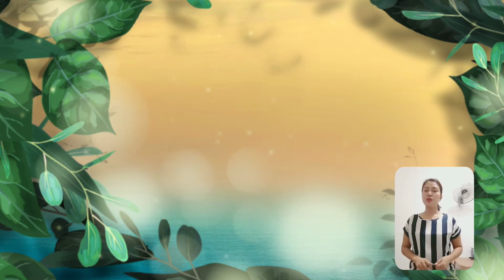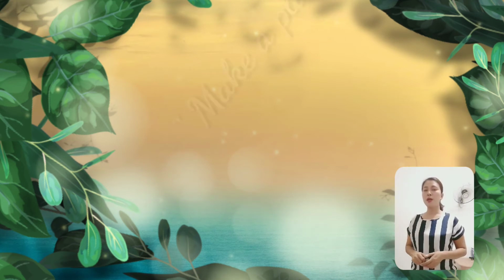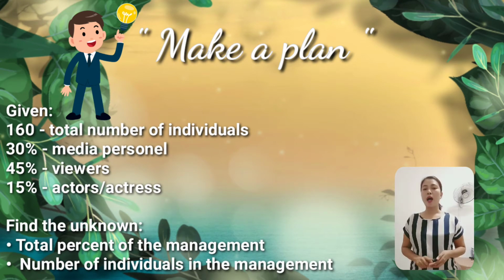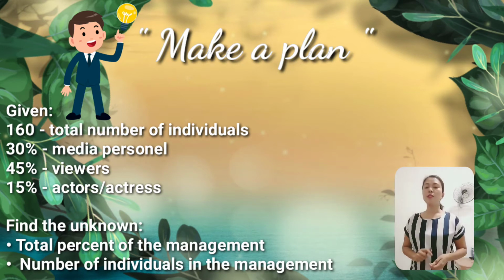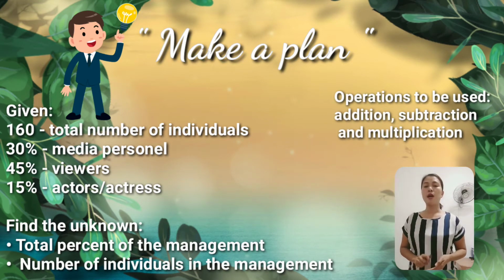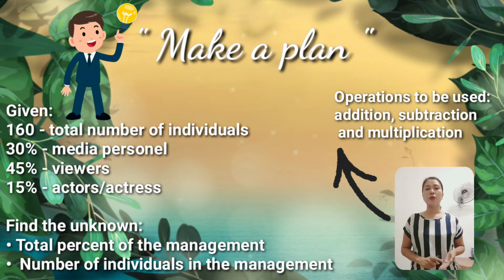Now that we know the important things to remember in understanding a problem, we can proceed to the second strategy in solving a problem, which is making a plan. We know that planning is a much needed action while solving any type of problem, so it is a must for everyone to know this for us to be guided. The first thing we will do while making a plan is to be a keen observer of the keywords being used in the problem, for this will serve as our basis whether we will add, subtract, multiply, or divide to get the answer.